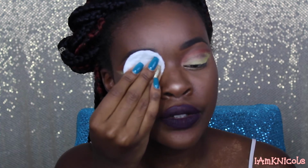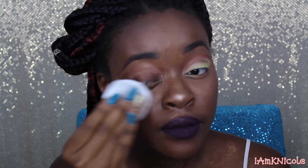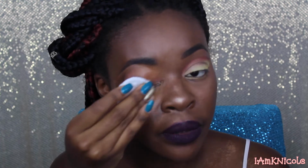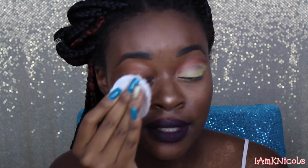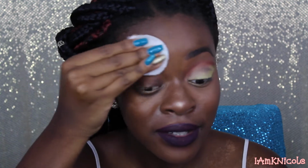Well, I don't have on any eyeliner right now, so it probably won't be too bad. But then I just start rubbing everything away. And you don't really have to rub too hard with this stuff because it works just that well. But when you have on like a ton of makeup, like today I put on so many layers of that yellow eyeshadow, it was insane, you would just wipe that away. You can see all of that on the cotton pad. And then I'll go up and catch my brow real quick.